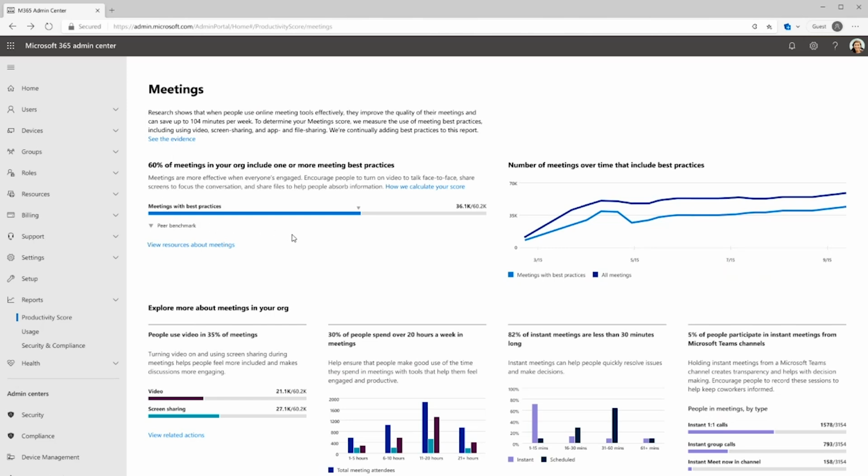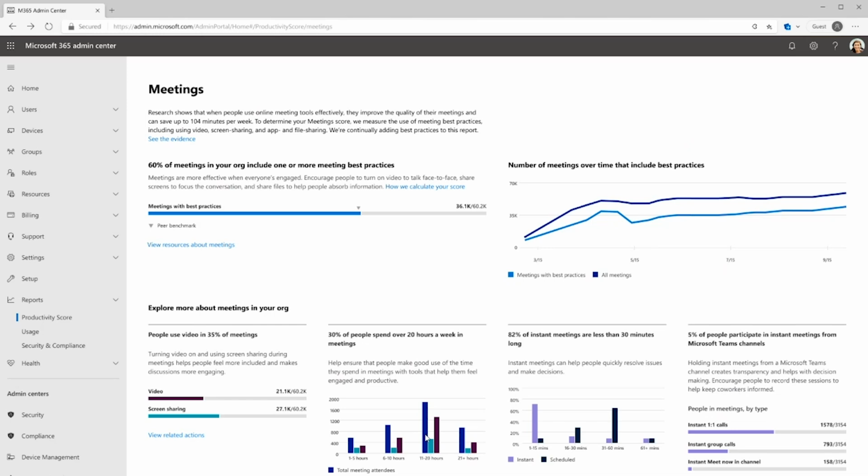Meetings is scored based on a percent of meetings that follow best practices that help you run effective meetings. Some of the best practices show how meetings can be more engaging and inclusive by turning on video and screen sharing. Over time, we'll be adding several more best practices such as meetings with agenda, pre-meeting discussions, meeting recording, post-meeting notes, etc. We also know that it's top of mind for you to understand how much time people are spending in the meetings and whether these meetings are using the recommended best practices.